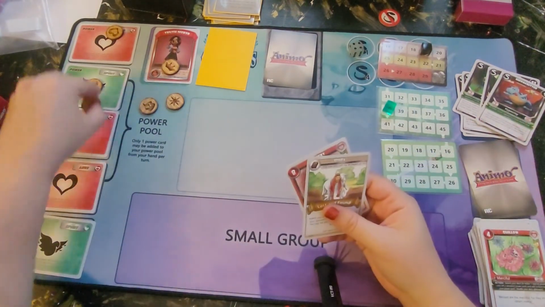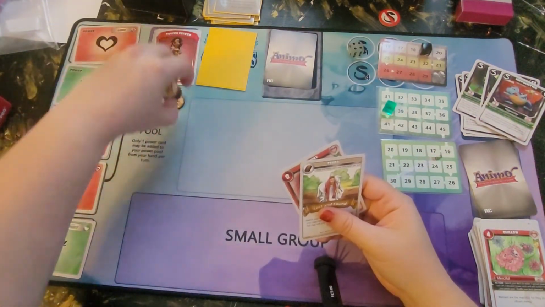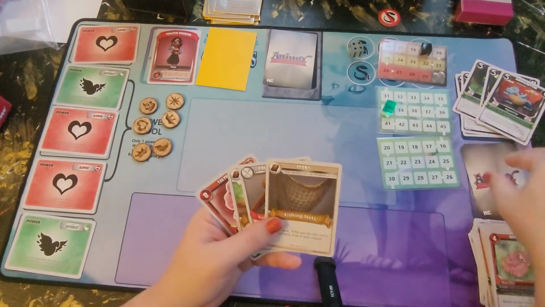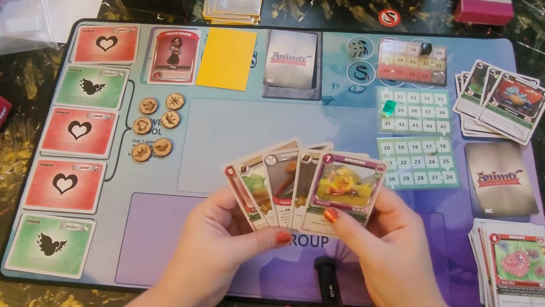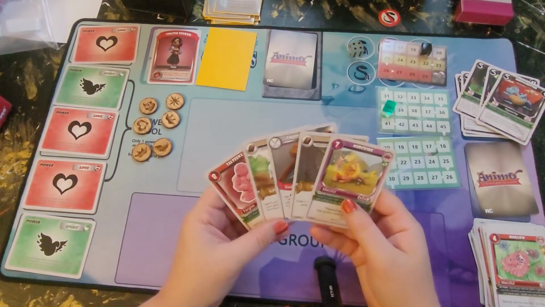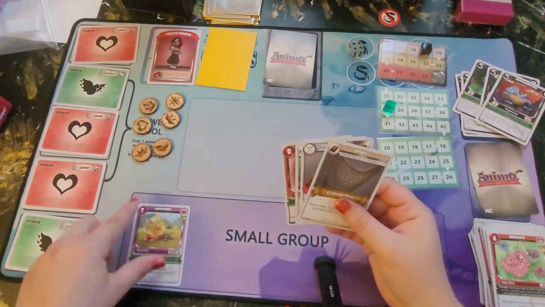Okay. 3, 4. Okay. 1, 2, and 3. Woo. Okay. We're getting a little scary here. Okay. We're going to lay down Mercifier.